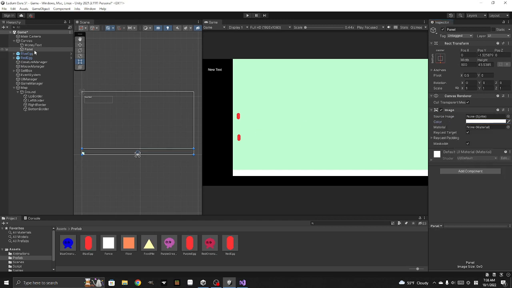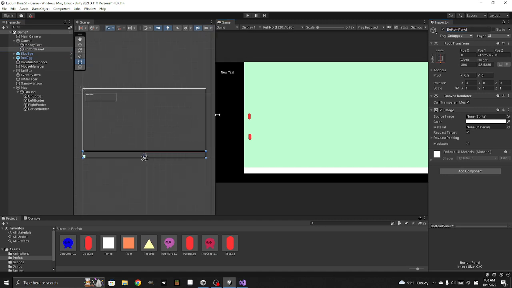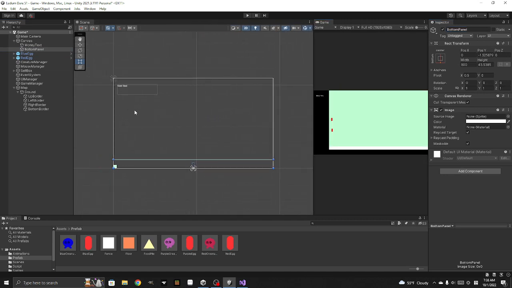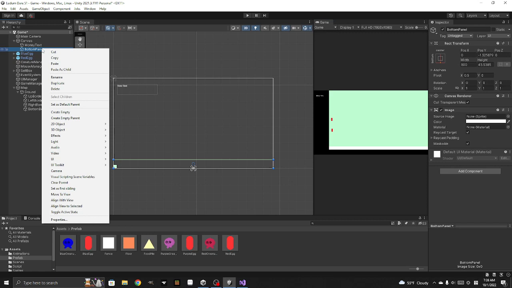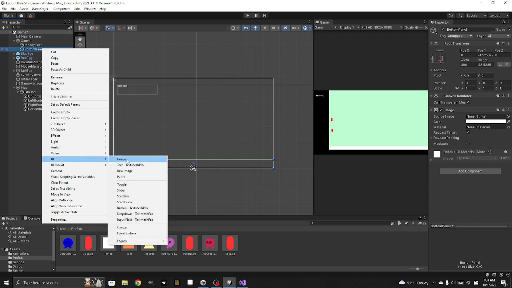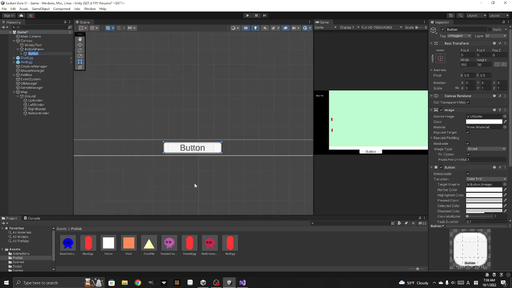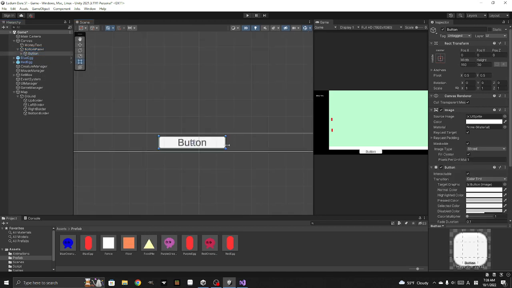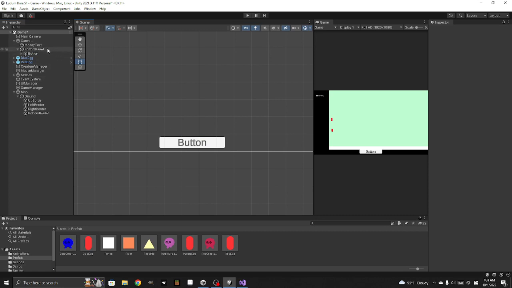Alright, so we don't see it. I thought I called this bottom. Bottom panel. Alright. And we want to add a UI button here. Alright. Let's click here.